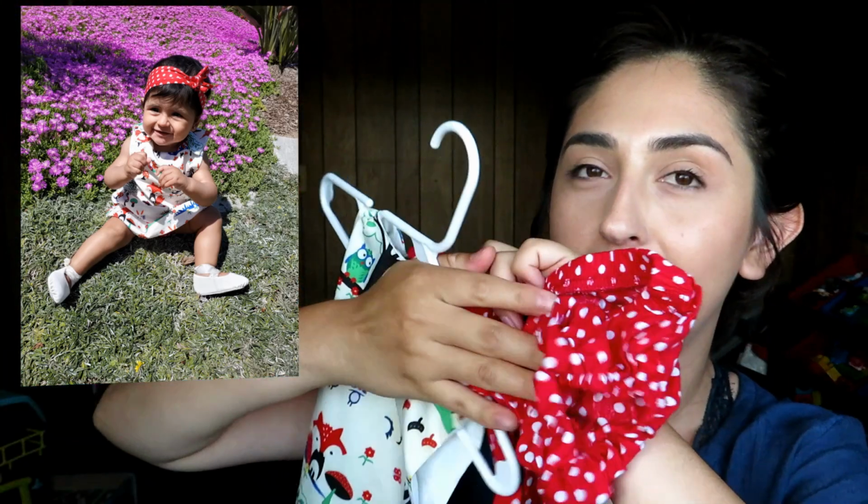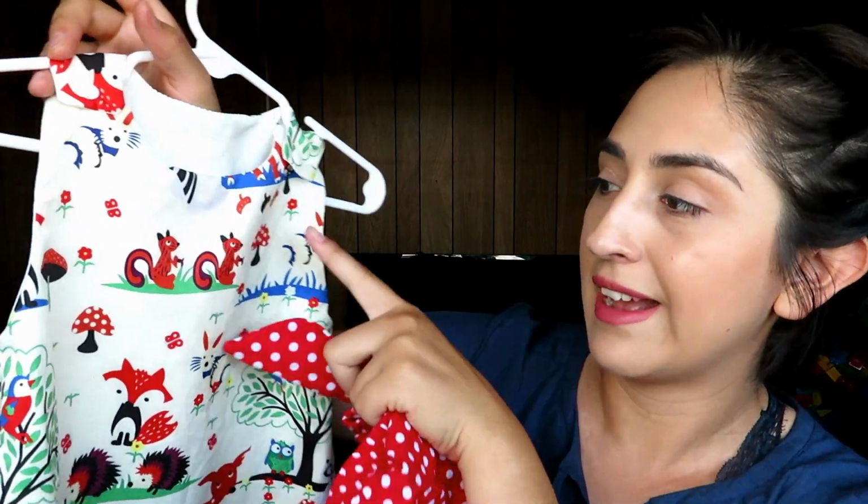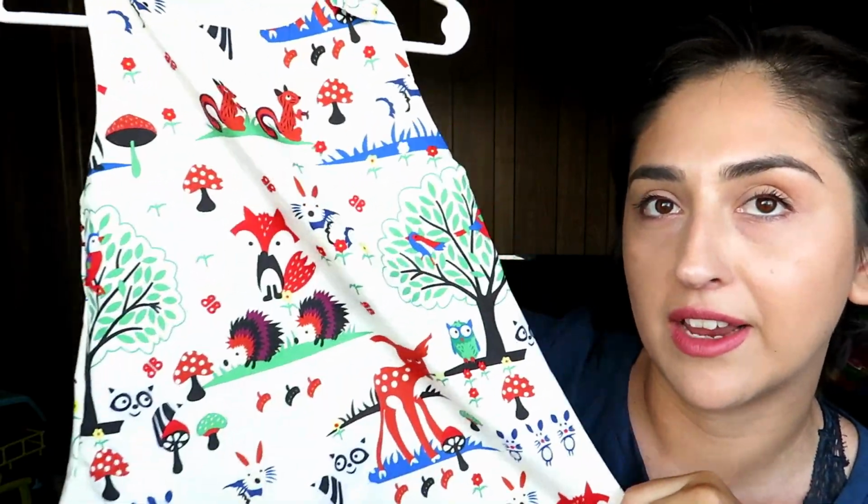It's tiny, and it's already been washed. I already washed these two. And it comes with a headband that matches the underwear. I'll show you guys a picture of her wearing that right here. She looks super cute. And I actually like this, even though it doesn't stretch, because when you lift it up a little bit, the diaper cover shows. So it's really cute. And you could also wear another diaper cover that doesn't have to be this one. It has a whole bunch of different colors that you could put her under, like a green one or a blue one, any kind of color.